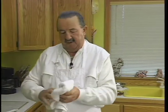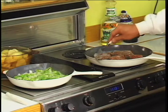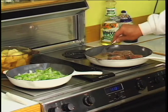And when you do that, you're going to brown it on each side. This is what it should look like when it's browned on one side. You have to have your oil hot enough so that it's sizzling. When your oil is sizzling, that will heat your meat to the temperature that will sear it on the outside, keep all the juices and flavors on the inside, and also impregnate it with the spices that you put in there with your flour.